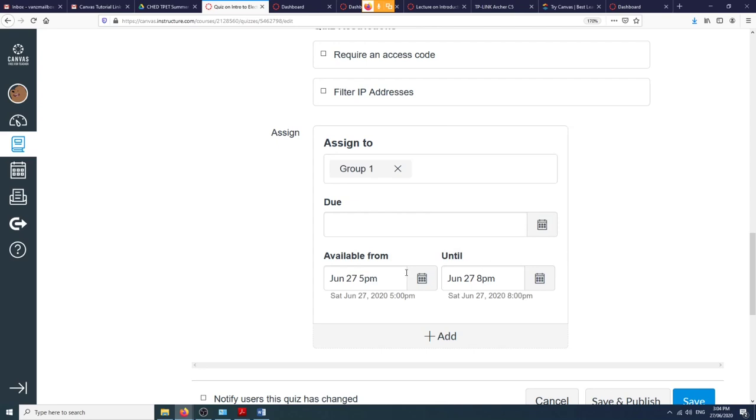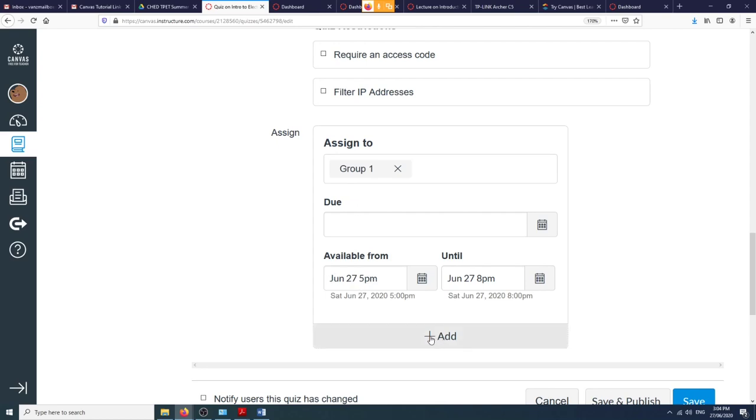So you can actually control that group 1 will take the quiz at this time, and it will end at this time. Within 5 p.m. to 8 p.m. the students can access the quiz. But of course, when they start taking the quiz, the clock starts running until their 15 minutes is over. Once their 15 minutes is done, the quiz is done. Therefore, they have to submit the quiz, or Canvas automatically submits their quizzes even though they're not yet done. So that's how you can control it.